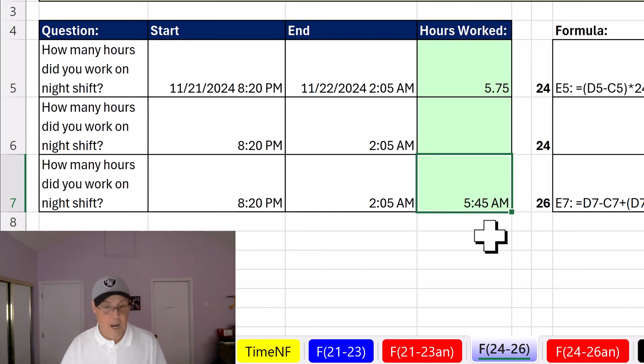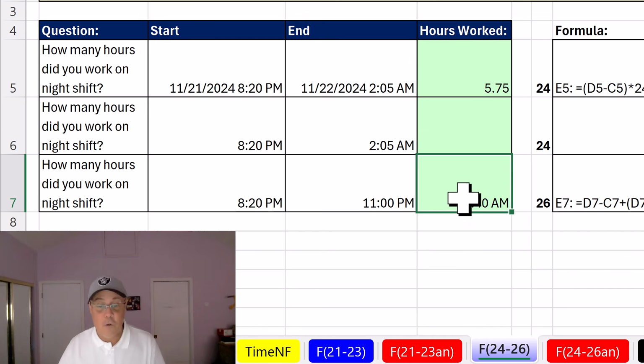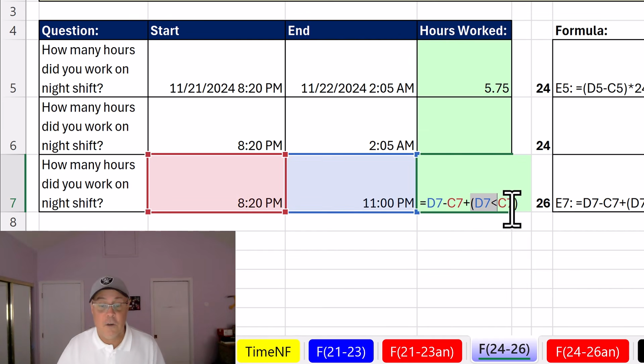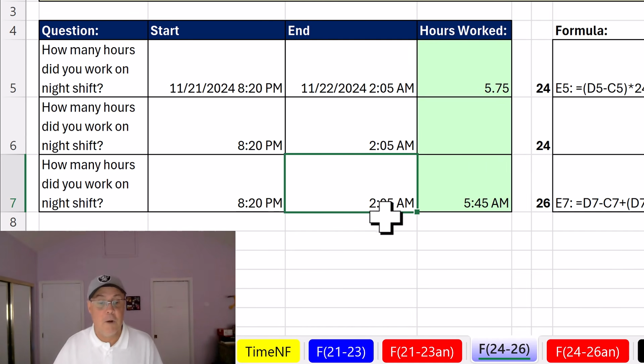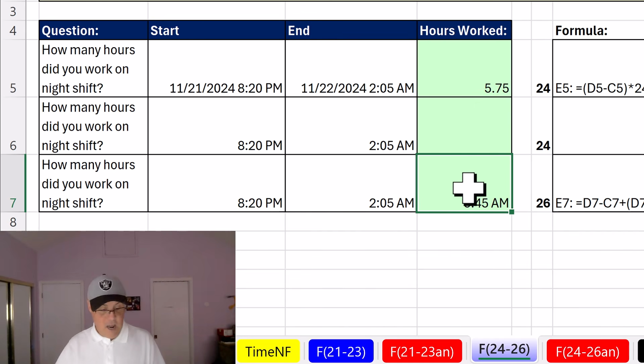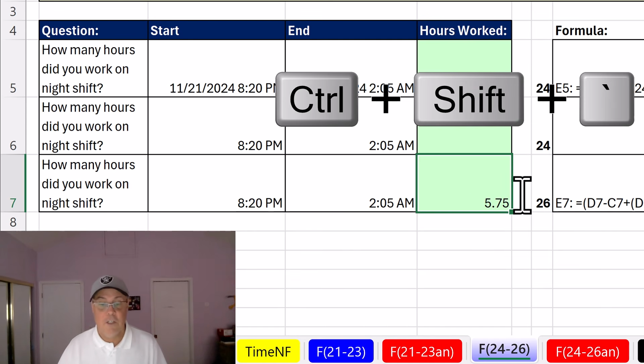545 with number formatting. If I change this to 11 p.m., you got to be kidding me, it got it right. And here's why. F2, it asks the question, is this time less than this one, and you can see it's false. Plus false is plus 0. Control Enter, Control Z to bring it back to 205. Now F2, we simply have to put all of this in parentheses, times 24, Control Enter, Control Shift tilde.